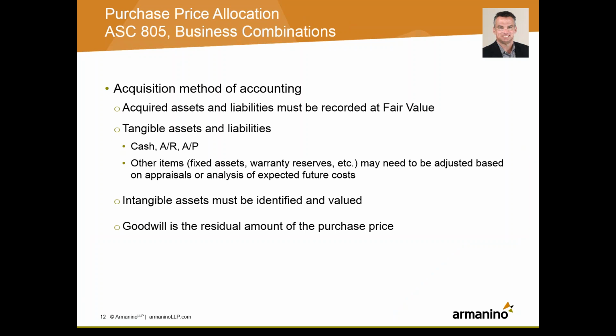Okay, the FASB guidance is ASC 805, business combinations, which states that the acquired assets and liabilities must be recorded at fair value. So first there's tangible assets, which are usually pretty straightforward. Rarely we'll bring someone in who is a certified PP&E or fixed asset appraiser to value that if it's a very asset intensive company. It doesn't happen that often. Oftentimes we use book value or might adjust that.